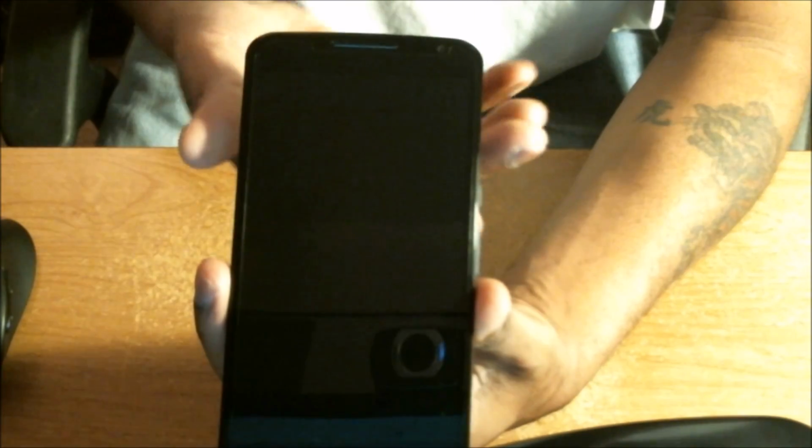Once again, this is the 32 gig model. There's a 64 gig. So off contract, you're talking about $649 for the 32 gig. Usable storage, once the system takes over, you're going to get about 24 to 25 gigs that you can use as the user. And then of course you have the 64 gig model at off contract at $699 plus tax.